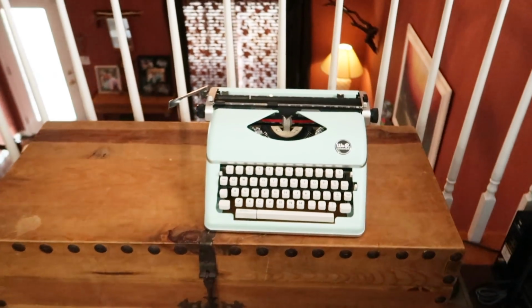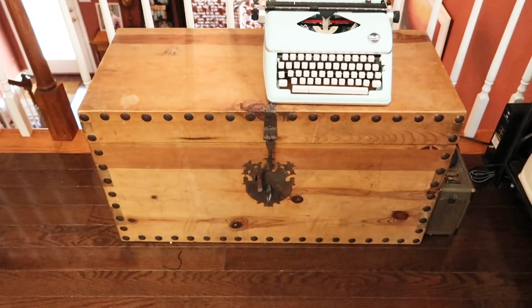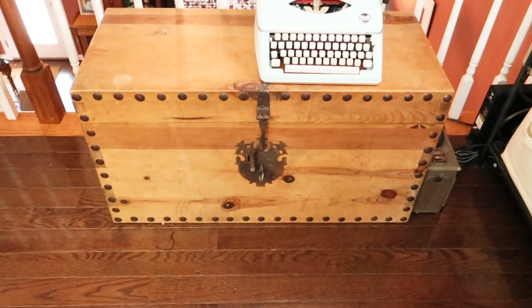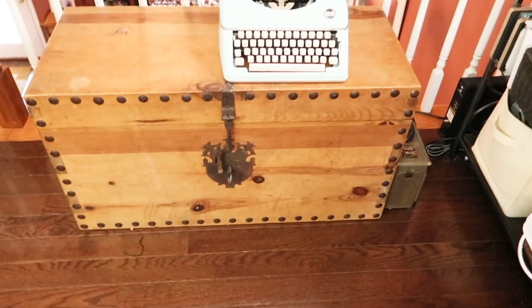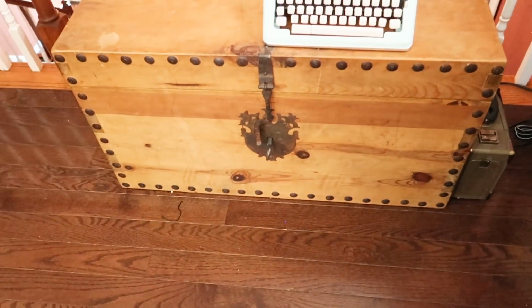And then there's the typewriter that I haven't had a chance to play with. Oh, and my husband is insisting on this being up here. I don't want it up here, but he's making me. We've had this box, this chest, probably for 20 years, and I love it, but I don't want it up here. I just put stuff on top of it, if that makes sense.